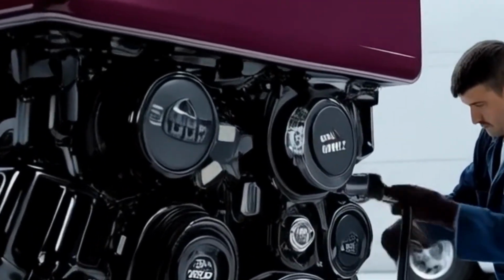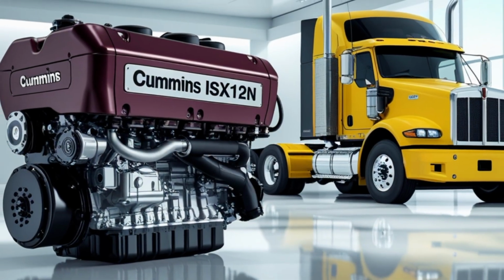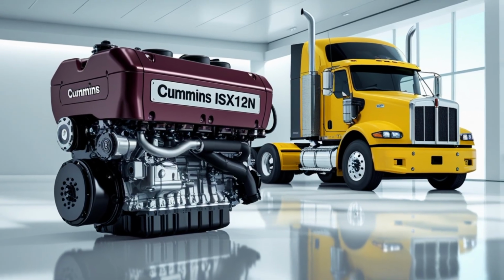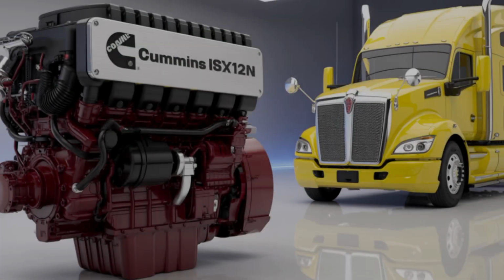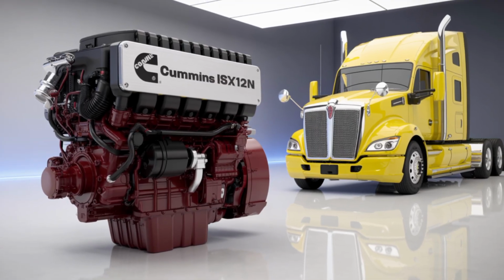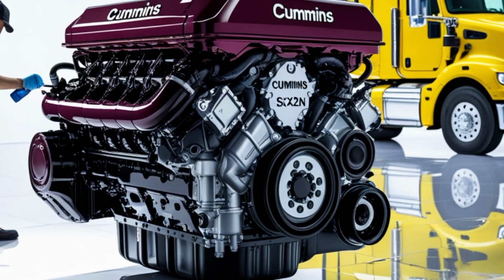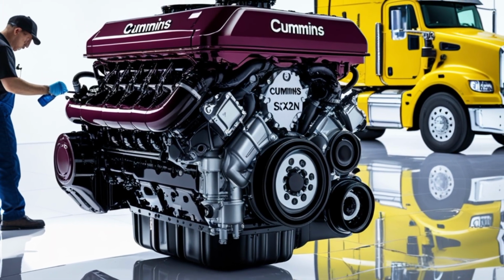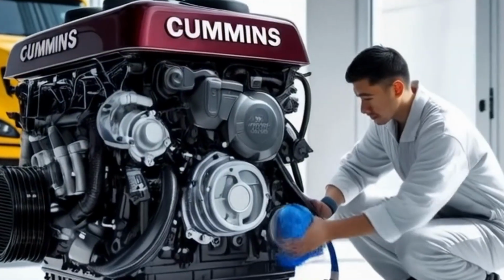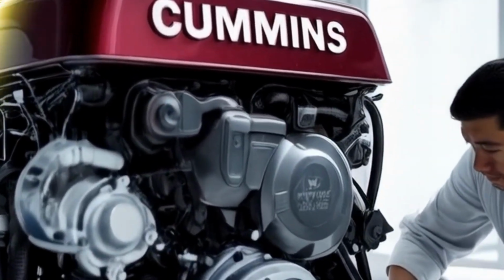Now, picture this engine painted in sleek maroon, styled clean and purposeful under the Kenworth's hood. The Kenworth, a top-tier semi, offers best-in-class ride quality and driver comfort. Think premium seat suspension, dual-bunk sleeper setups, and solid steel-framed chassis that support 120,000 pounds gross weight. Aerodynamics are refined, cab insulation thick, and driver accessibility superb. Add in the Cummins reliability, and you've got a setup designed for daily performance.